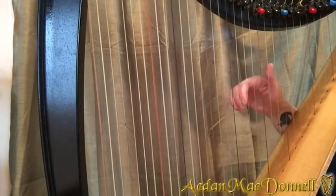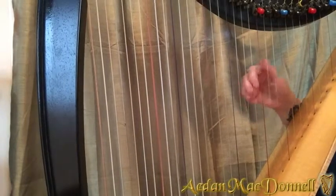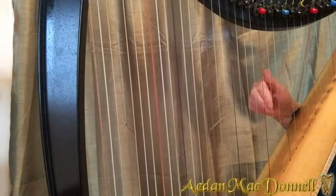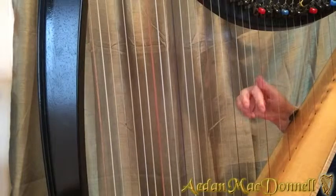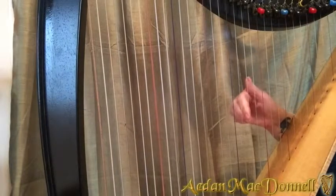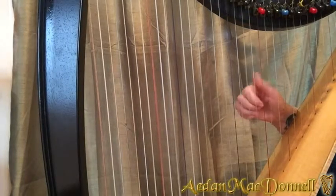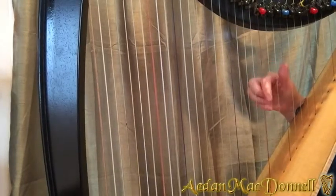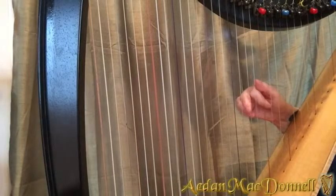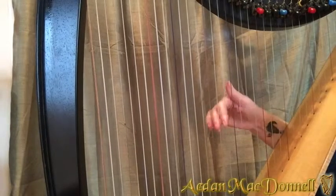So let's play the whole A together. So we start with that pickup, A to D. D, C, D, F, D, E, D, D, C, A, F, G, A, B, C, A, B. It starts again with the two A's up to the two D's. D, C, D, F, D, E, D, D, C, A. Again, here's where it changes. So we're going to go G, E, A, and then E to D.